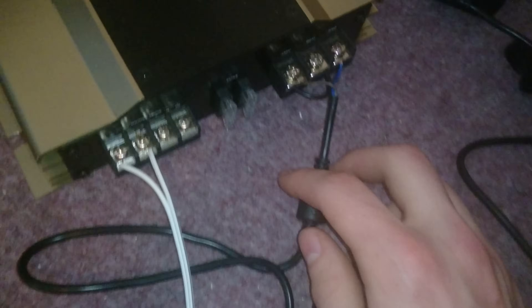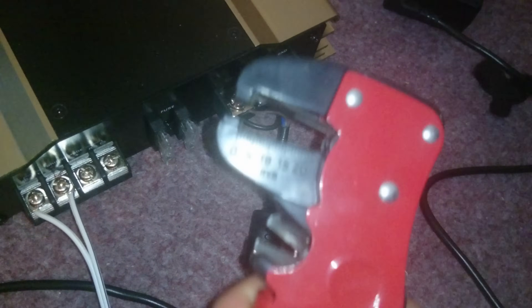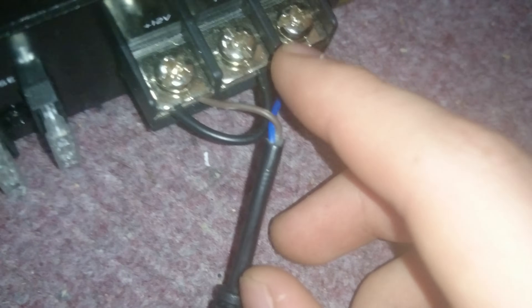The other end you'll get all the way up to this bit, and you'll need to have maybe a wire stripper at hand — or you could just use a knife, or scissors or something — just to pull back the wire so you can get to the wires inside.